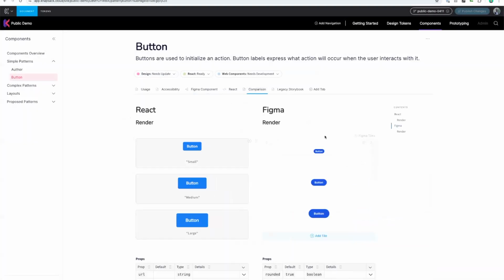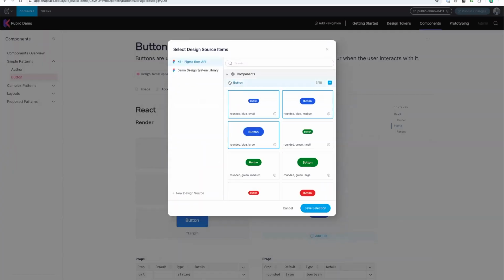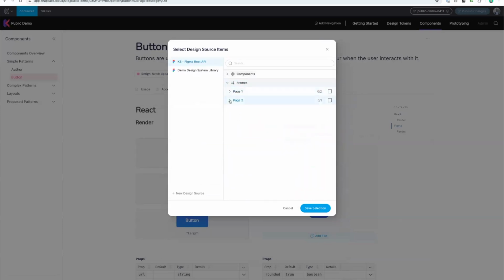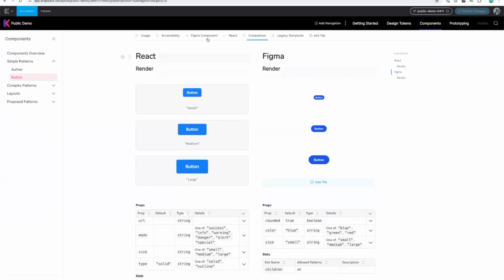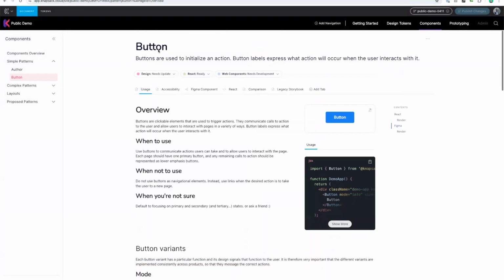Similarly, when I built this comparison, I can go in and grab even more granularly very specific assets out of Figma files that I want to include, individual images, frames, or just individual instances of components. Tons of flexibility here.